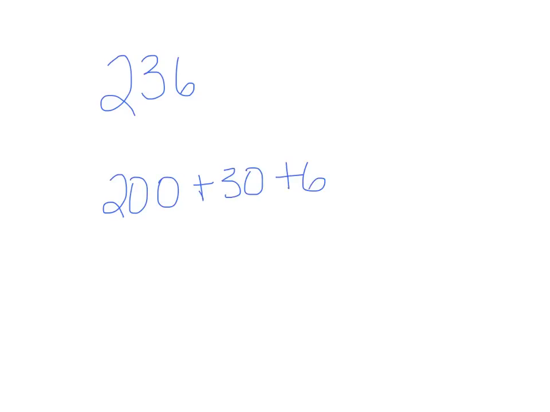Let's start off with a quick review of expanded notation. Remember that when we use expanded notation, we will be writing each place value as its own separate part. So if we started with the number, say 236, we can write this in expanded notation as 200 plus 30 plus 6. Okay, remember how to do that?